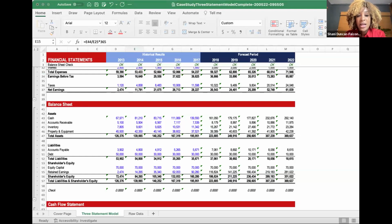Then you're going to look at your solvency and determine your ability to pay your debts as they come due, right? And you can do this by calculating your debt to equity ratio, all right? So you want to know what your debt is versus what your equity is. All right, so total debt over total equity.